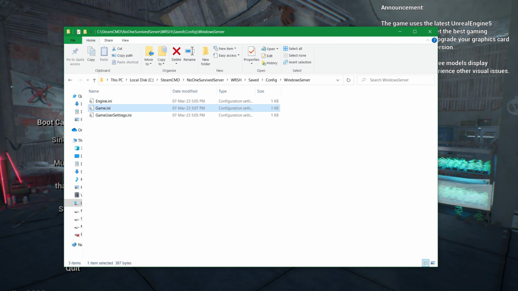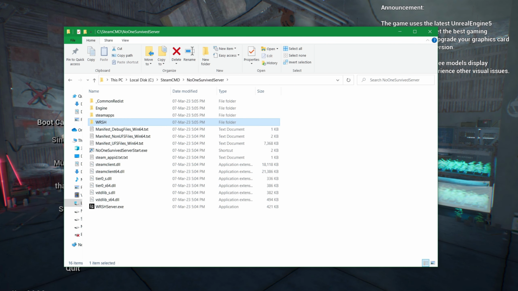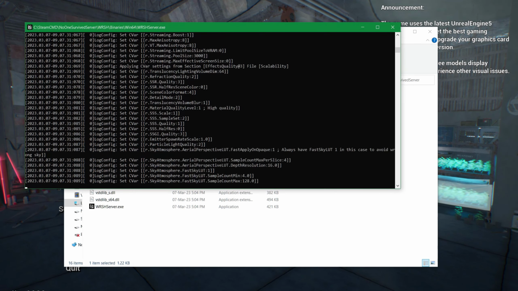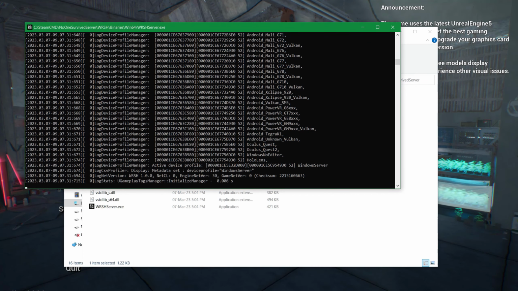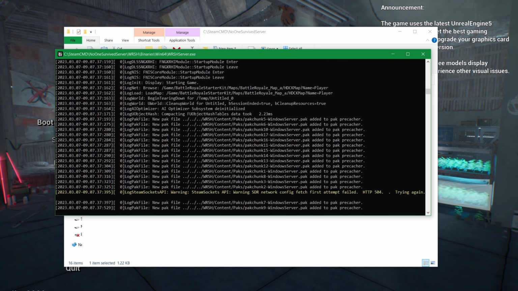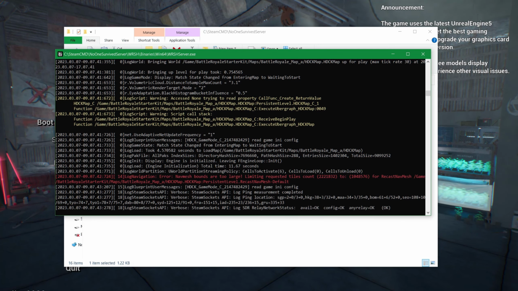Now we have that. I'm going to minimize it. I'm going to go up again to the No One Survived server location, and I'm going to run this No One Survived server start. Double clicking it should start the server up slowly. As you can see, there'll be a lot of things occurring here. There might be some warnings and some errors. Again, it's just that it's loading, trying to figure out what's available on that PC.